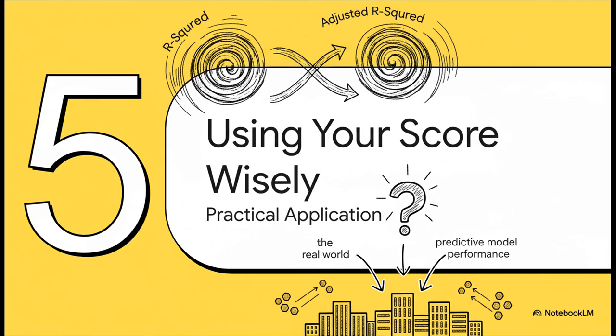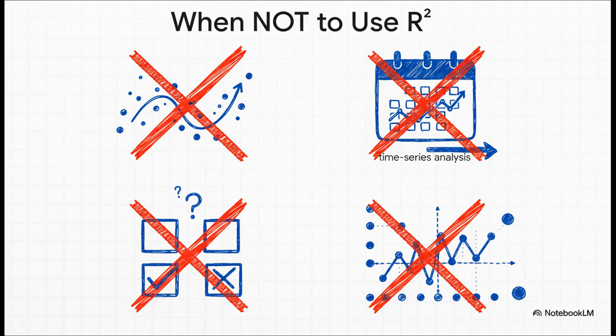All right, so now that we have these two amazing tools in our toolkit, R squared and its smarter cousin, adjusted R squared, how do we use them effectively out in the wild? You know, it's absolutely critical to know when R squared is just the wrong tool for the job. It's really designed for models that assume a straight-line relationship. If your data has a really complex curve, or if you're trying to predict a simple yes or no answer, R squared can be super misleading. The basic logic of explaining variation just doesn't apply in the same way, so you have to be really careful.